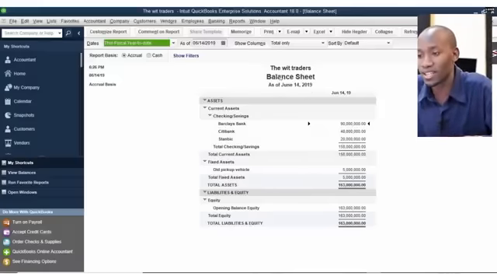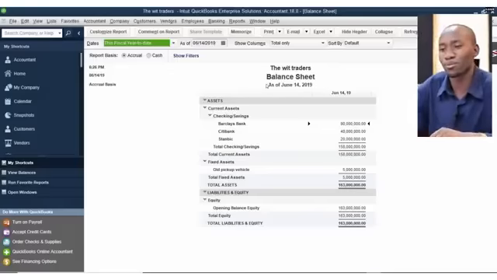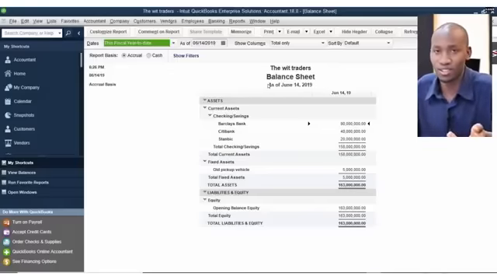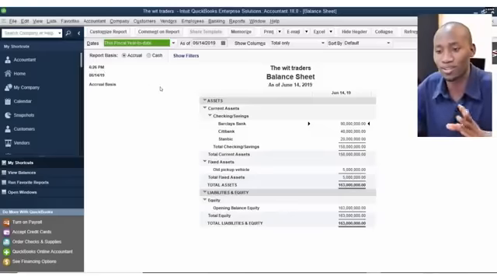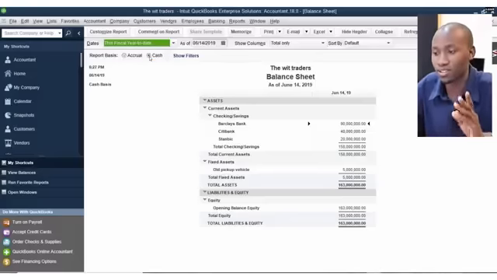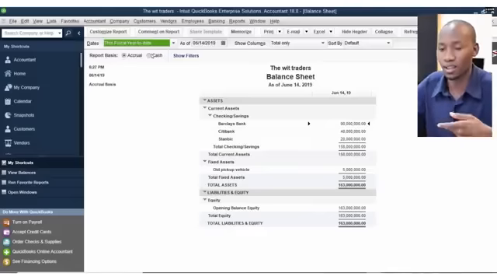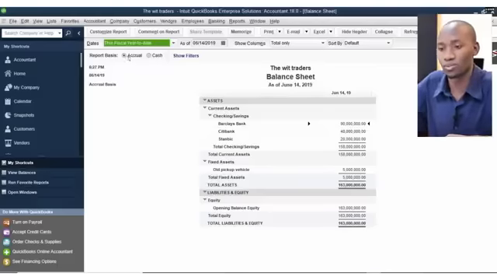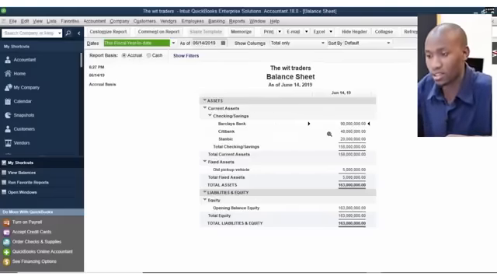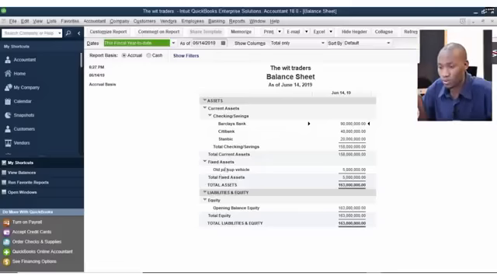The wheat traders balance sheet as of June 4th. They have even brought as of today, because it is the balance sheet you have requested today at 6:26 p.m. The date will always be there. They actually say accrual basis and cash basis. Accrual basis, we shall explain that as you continue, maybe in our next classes. That's when we shall see when we have the report in accrual basis and on cash basis. But now, Barclays Bank posted, these are assets, old pickup, fixed asset.